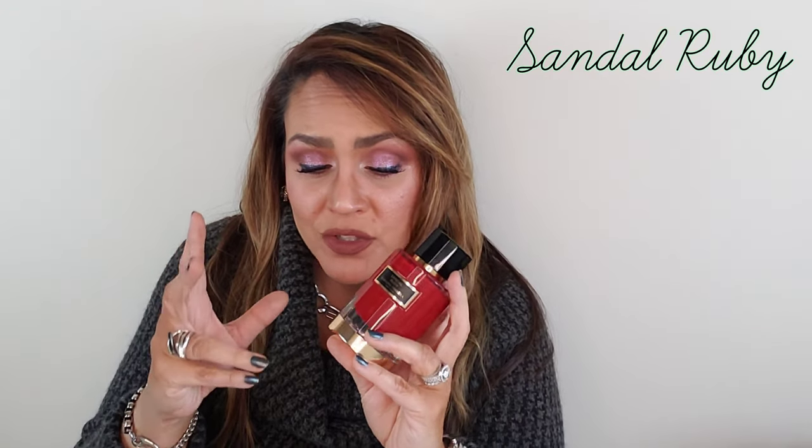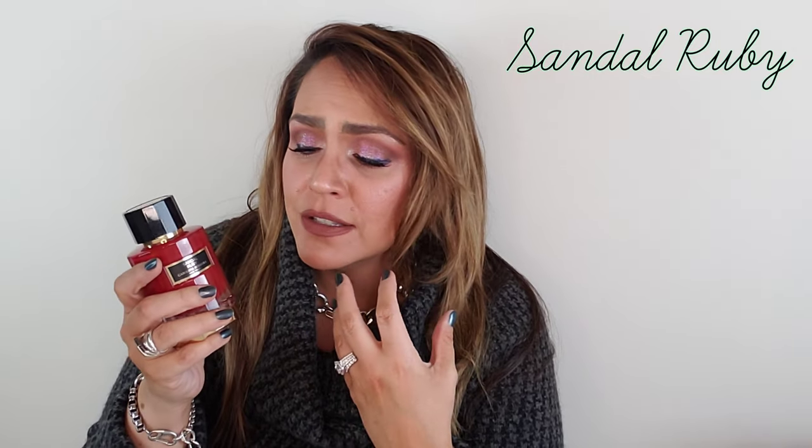This is the super warm, spicy fragrance. It's got cinnamon in it. It has sandalwood. There are some florals in here too, but it's that cinnamon at the top. And it doesn't smell like a baking cinnamon. It's cinnamon mixed with the other notes. But there's something so special about this, and it stays fairly linear. It's not one that develops a lot over time, but you spray once or twice, your entire house is gonna smell like Sandal Ruby. It's, to me, a super sexy, powerful fragrance, very unisex.